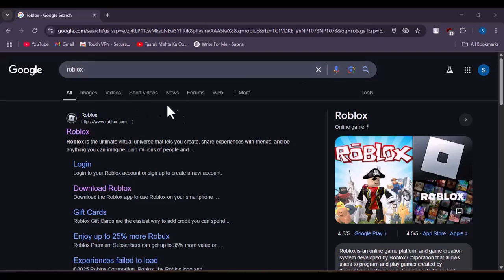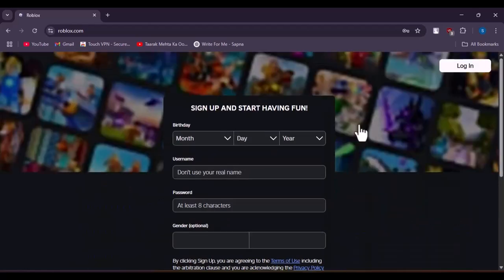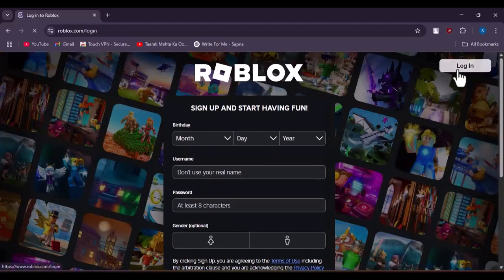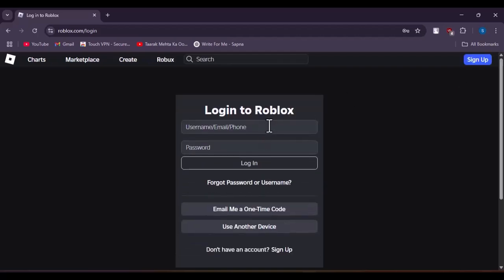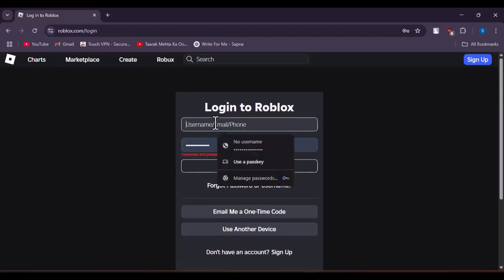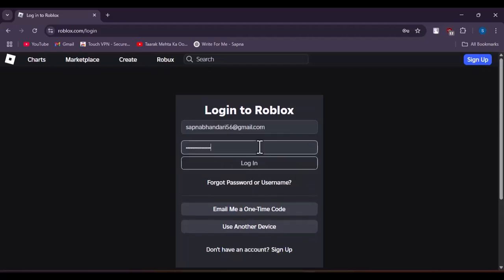What you're going to be doing over here is to do so, all you gotta do is access your browser and then type in Roblox to get their Roblox official website. You're gonna access the website, and from over here you're gonna go to the login section, and you're gonna use your email and login. You gotta make sure you add your username, your email, or your phone number that is connected with your account. And once you have added that, tap on login, and you will be able to get logged into your Roblox right over there, and you can start playing your games, and you can use it however you would prefer, like you would do in your application.